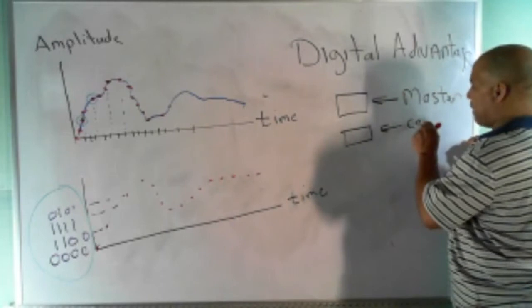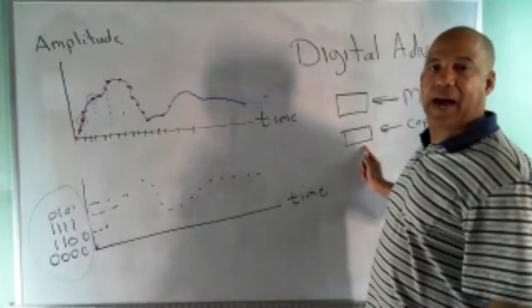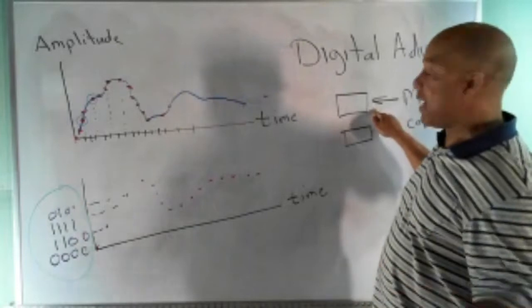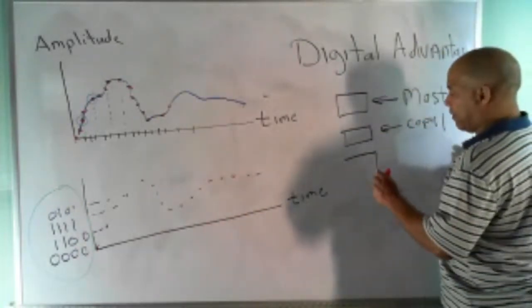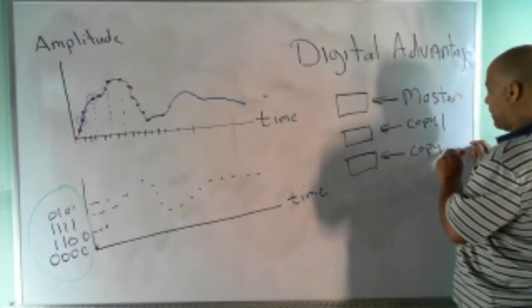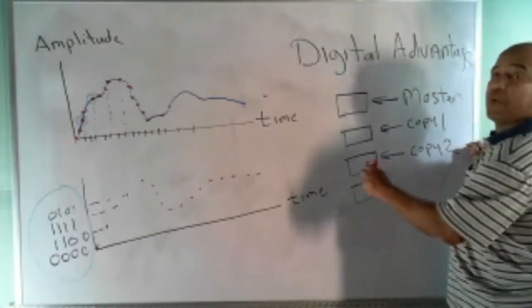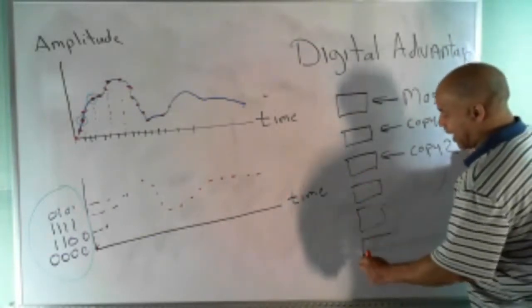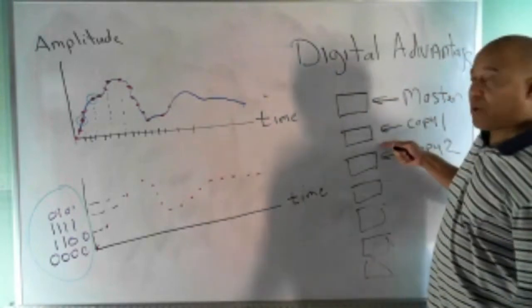So this is copy 1. His buddy listens to the tape and says, hey, let me make a copy of it. Not of mine, but of his, because I don't know his buddy. So his buddy's going to make a copy of it. This is copy number 2. And his buddy's going to ask for a copy of it. See where I'm going? If you keep making a copy of a copy of a copy, each one of these is a generation away from the master.